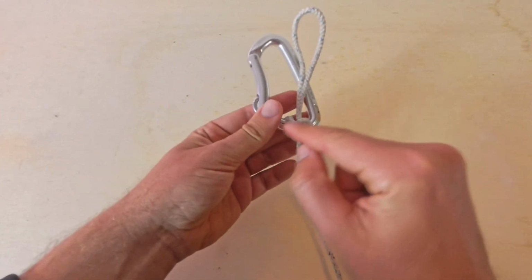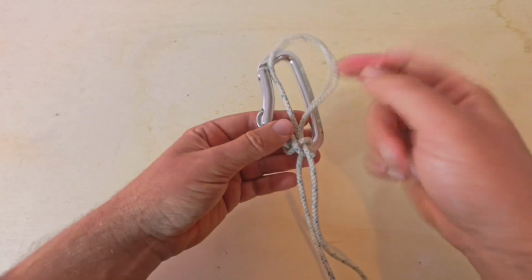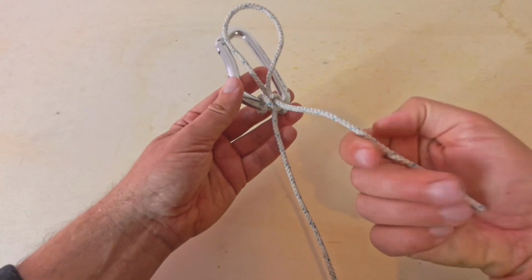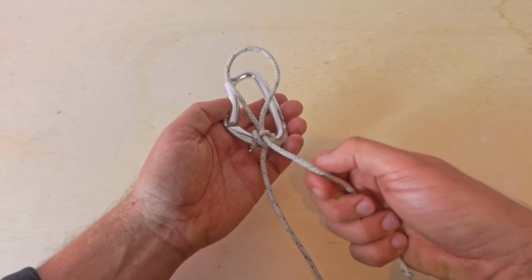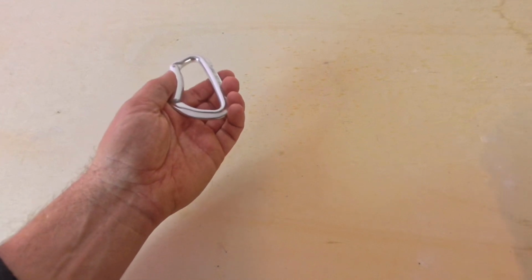As you can see, there is a knot and a bight here and a little running hand coming outside the knot. To untie the knot, I just pull and the knot comes undone.